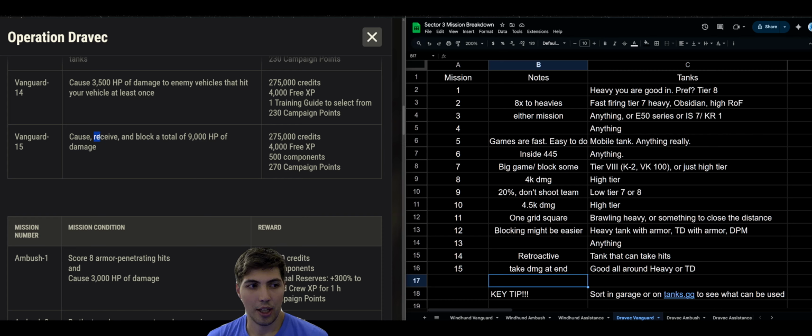So for example, it's a little bit easy mode. If you use the Mouse or the Taschenrad, we're talking over 3, almost 4,000 hit points of that 9,000. That's more useful for BlackRock, but even for Dravec, it's a good thing to keep in mind.